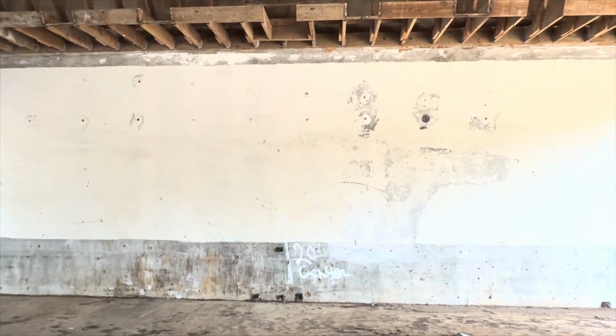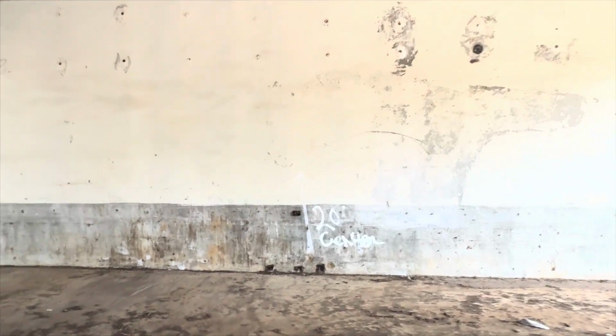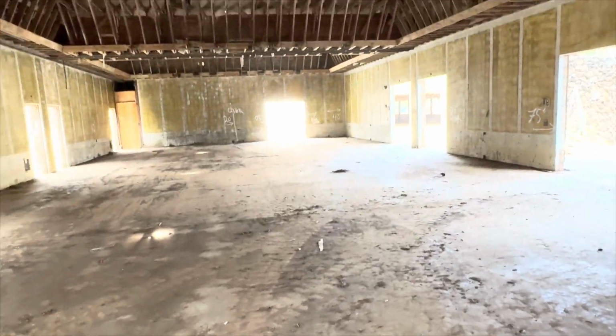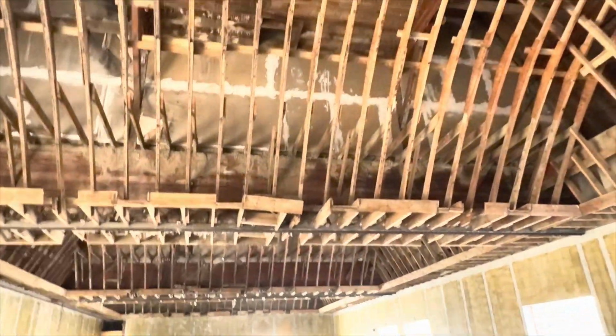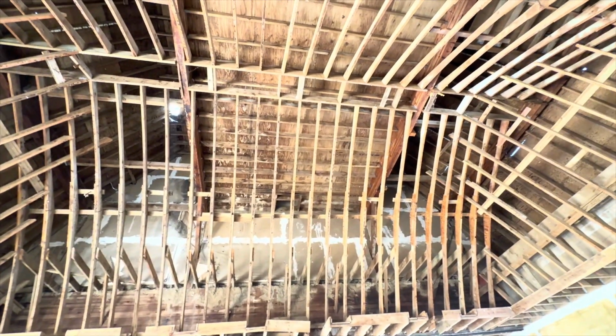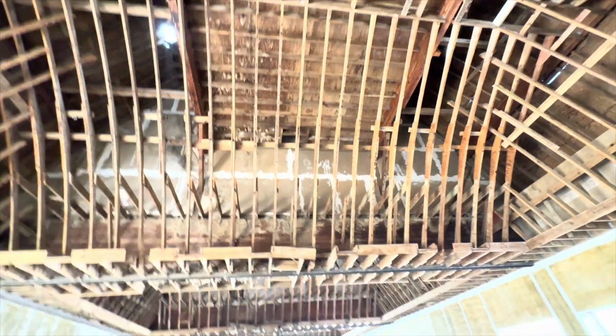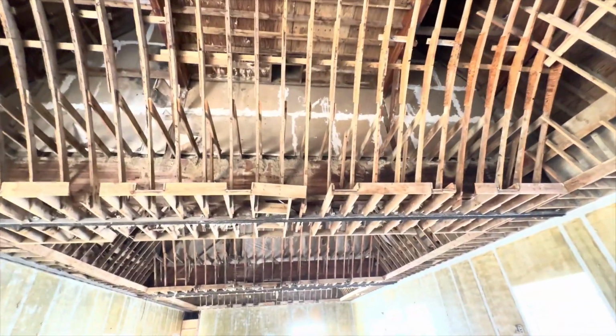Okay, this is the Queen's Audience Hall. I showed you a picture of it when it had that huge painting on the southern wall here. And then we're gonna flip it over and show you how the roof looked in here. There's 3 sections to this roof, and it still looks really strong. That's section 1.